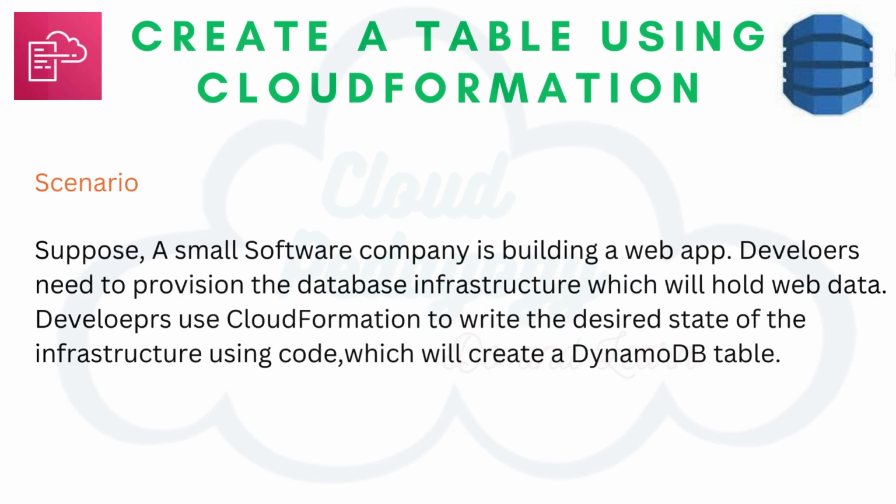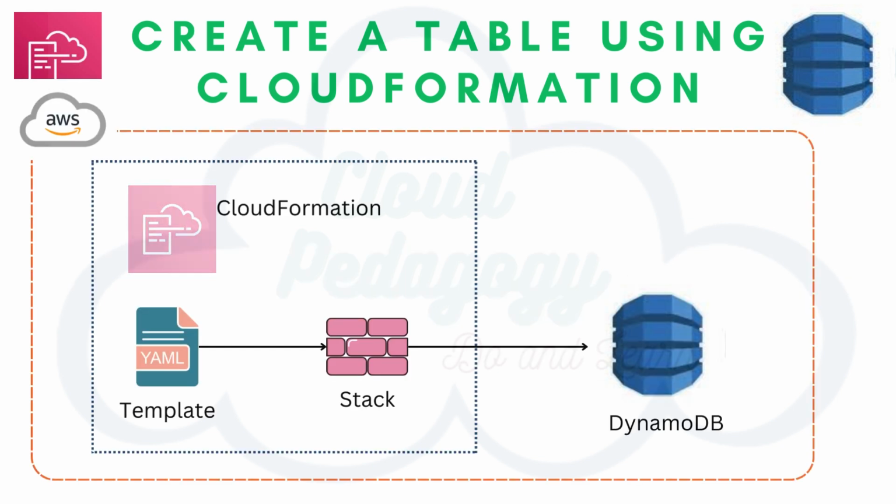We will start the lab by looking at a scenario. Suppose a small software company is building a web app. Developers are needed to provision the database infrastructure which will hold the web data. So here developers use CloudFormation to write the desired state of the infrastructure using code, which will create a DynamoDB table. If you are ready, let's start with our task.